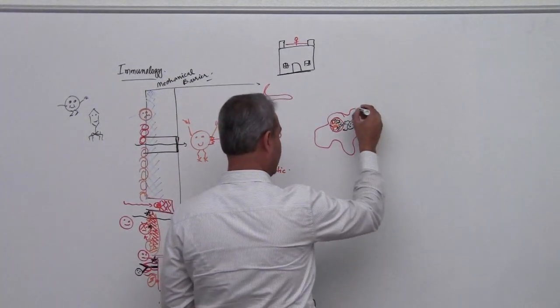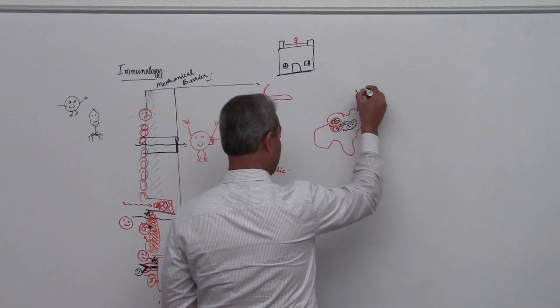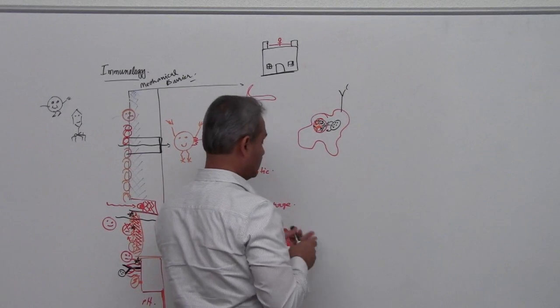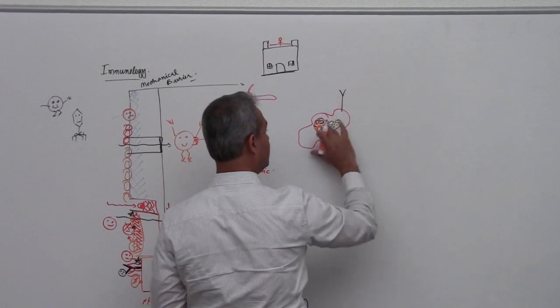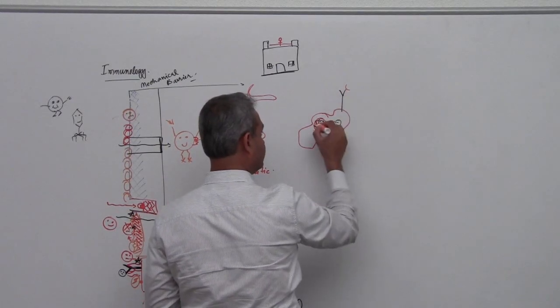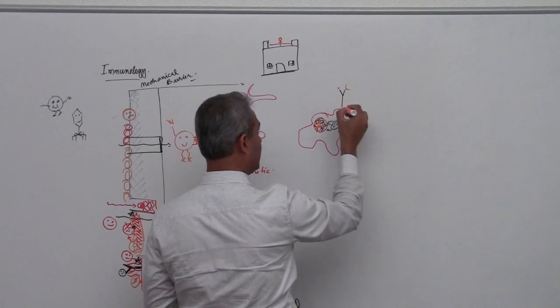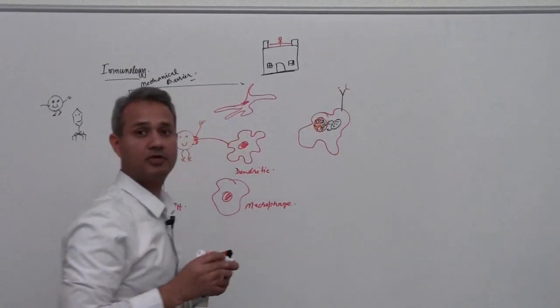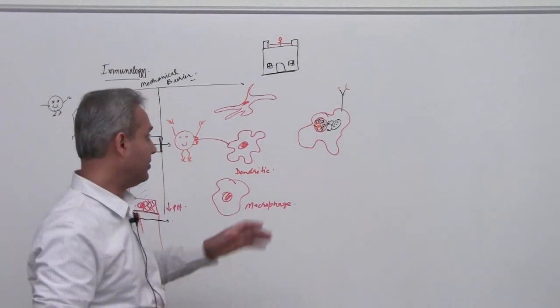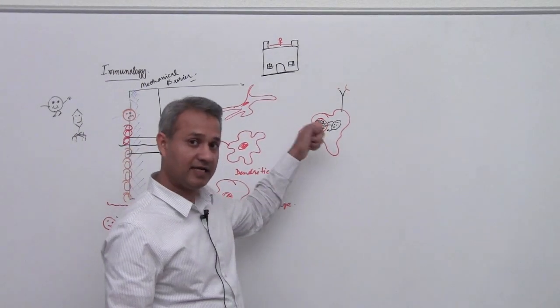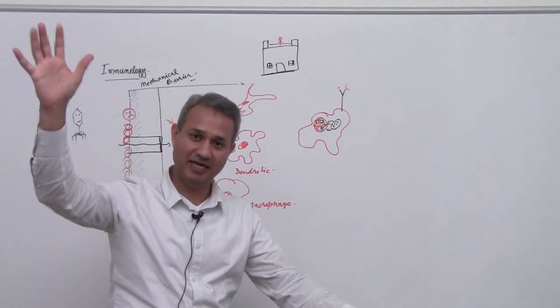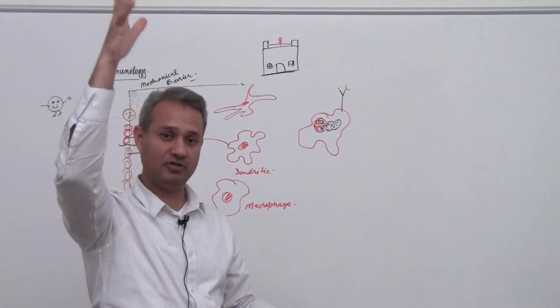of the surface of the macrophage. So let's say this is this guy's part of his face, this is an eye and so on. So various components, various pieces of the pathogen are taken up, put on top of some sort of a display system that hey, look, whatever I got, I've gotten a pathogen.